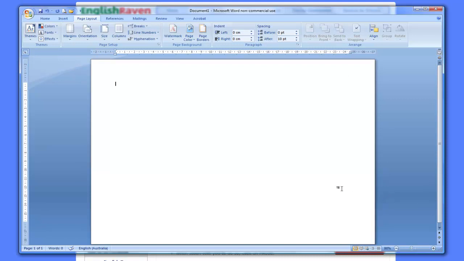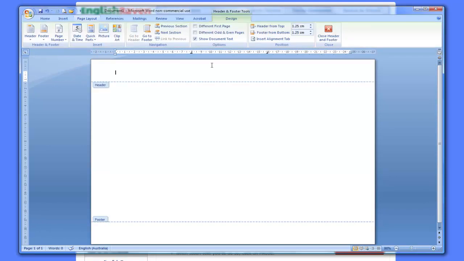Now, in Microsoft Word, to get your header and footer open, it's really quite simple. You move your cursor up to somewhere close to the top of the page or down close to the bottom of the page and just double click. Okay, there you go. Now what we're actually doing is looking at a second screen for the document, a background layer of the document, and this is where the header and footer can be created.